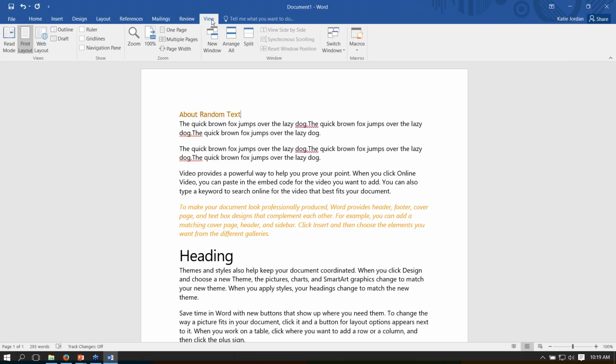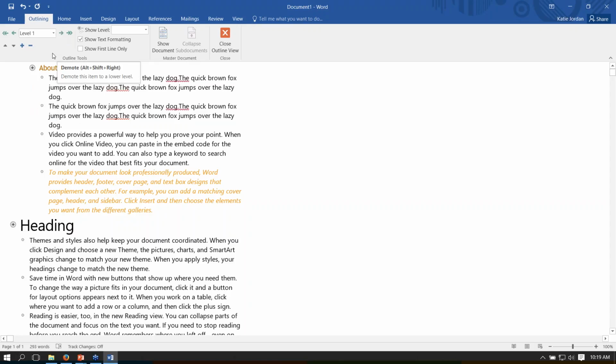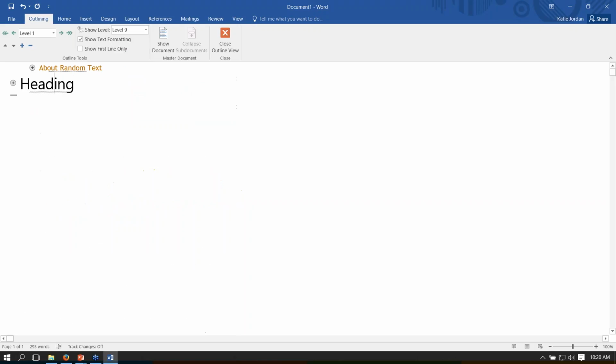So if we go to our view menu, we normally work in things with the print layout. Now if I switch to outline, you can see that my fonts are really, really standing out. So this is, again, another way, and you can see these scroll bars here. I can come in and choose to scroll through level 1, level 2. I can come in here and say, let's not show all of text, let's only show just the headings.